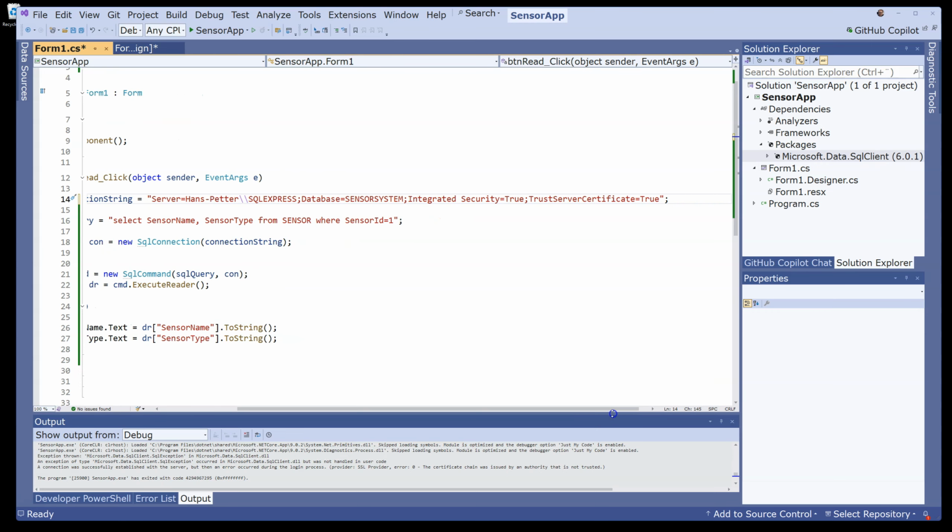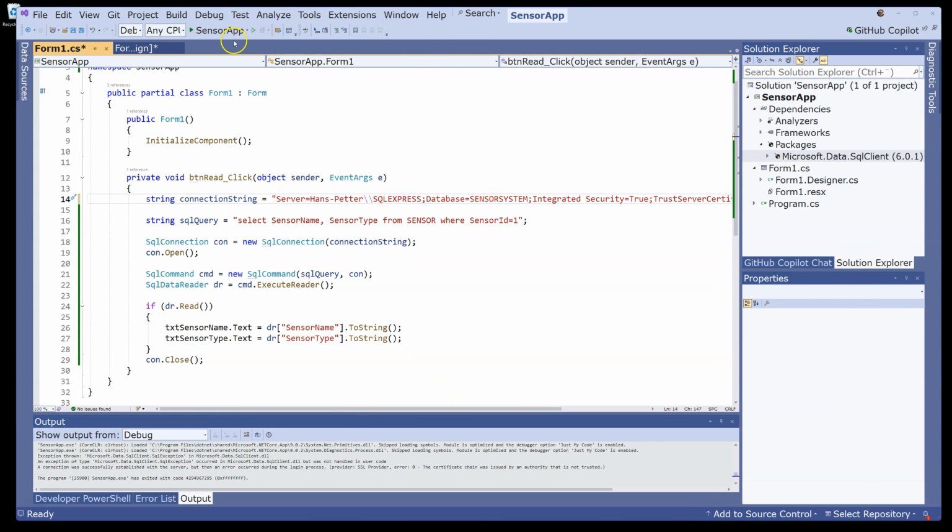So that's the entire connection string: the server name, the name of the database, integrated security meaning we are using Windows authentication, and finally trust server certificate equals true, meaning that we are trusting the server and the certificate.